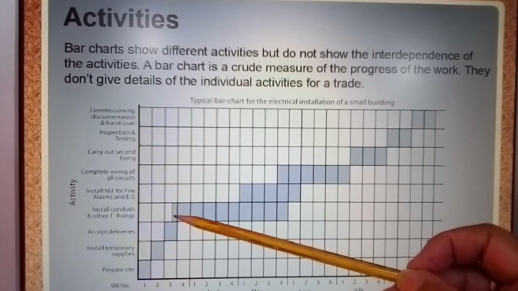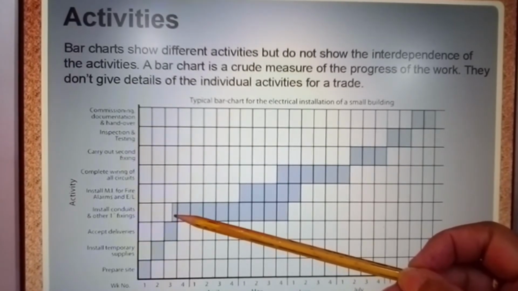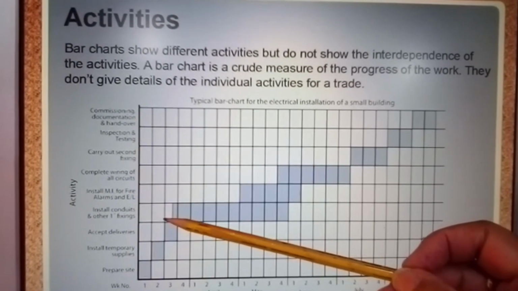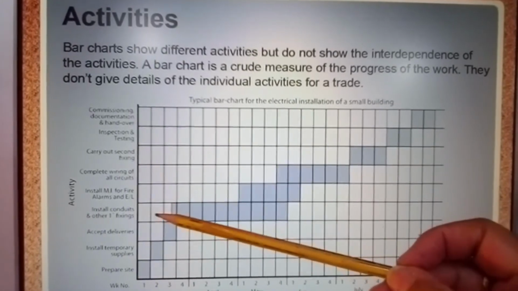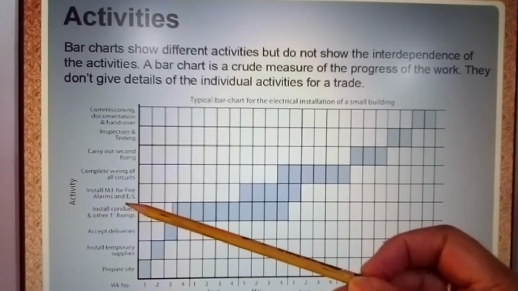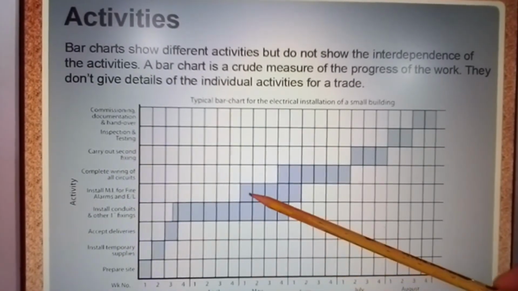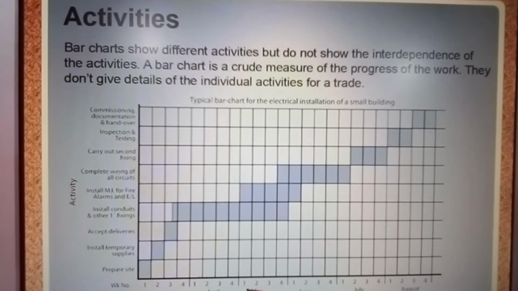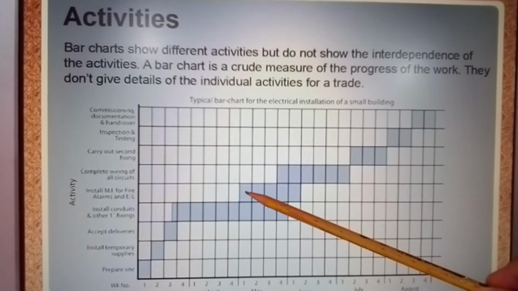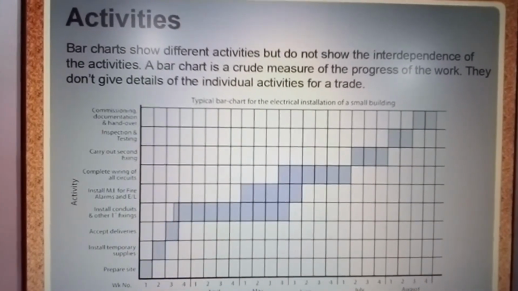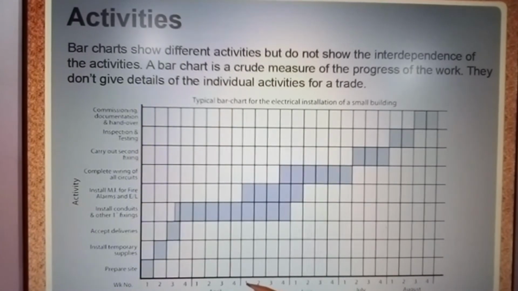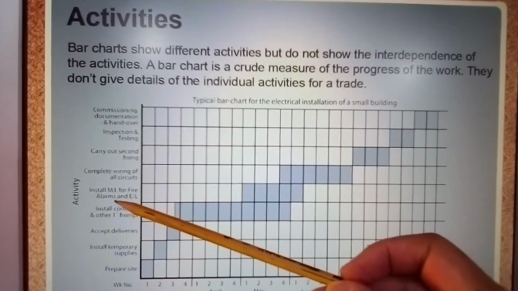Now it takes longer than a week to install some of these jobs, because this is a building site. So remember, the install hasn't started yet. That won't happen just yet. You can see now, at the first week of May, they're going to start MI cable installation. Taking this as a whole, you can count 1, 2, 3, 4, 5, 8, 9 weeks before they start installing MI cables.